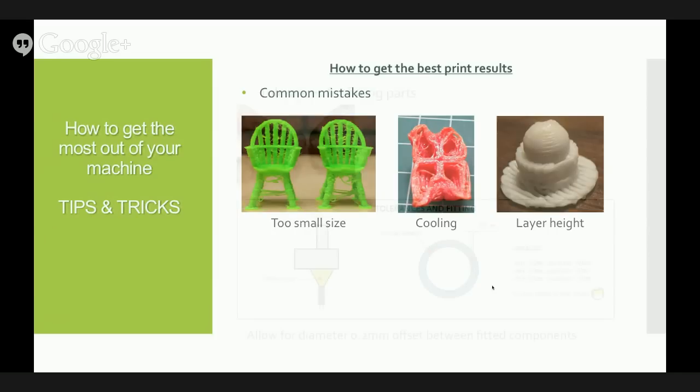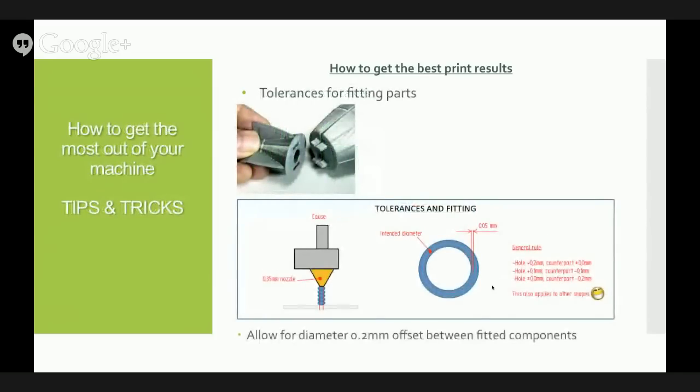On the next slide, tolerances and fitting parts together. I also get this question a lot: I print something of around 10 millimeters and I have a hole of around 10 millimeters and they don't fit together. That is because, if you look at the left picture, you can see that the nozzle is pushing the filament down on the layer beneath it. And while pushing it down, it also pushes it outward a little.